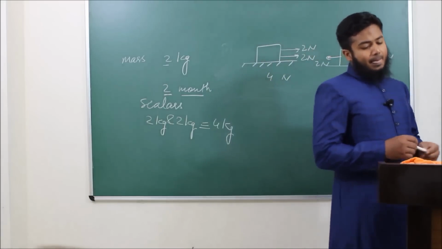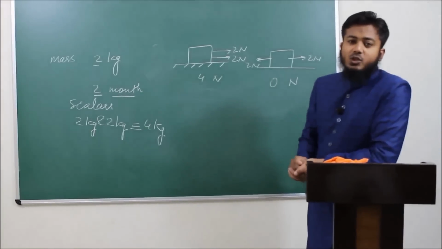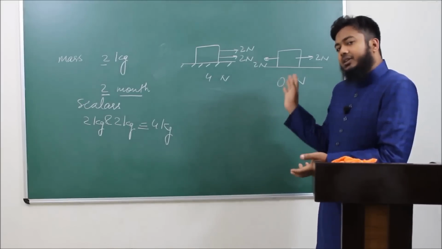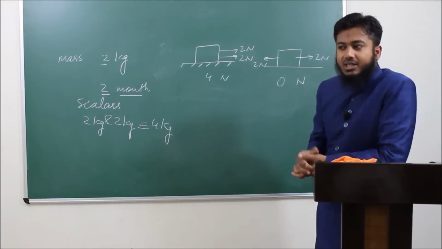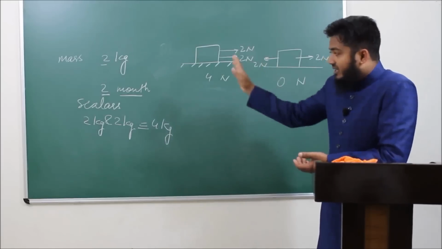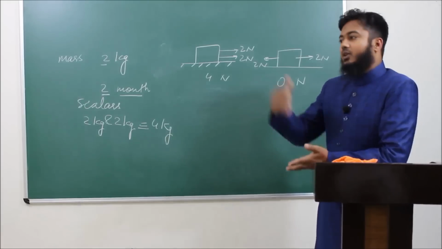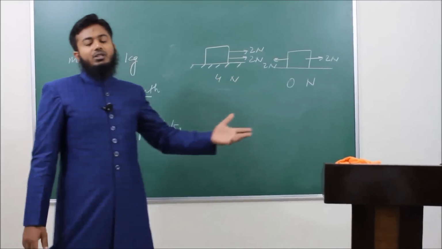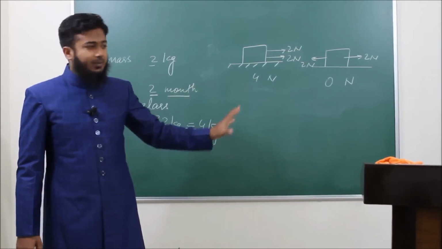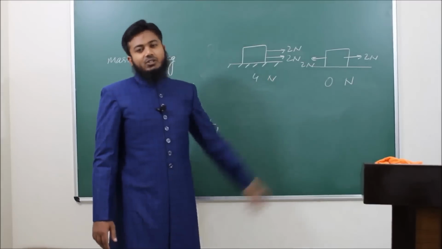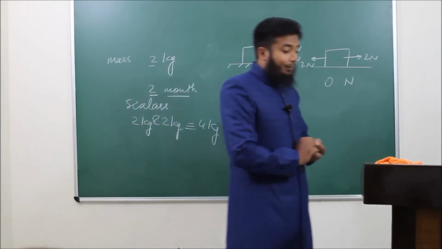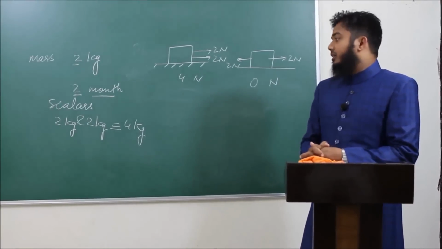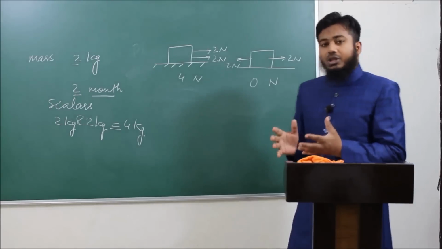Now, what did we learn from this? The algebra of scalars, the addition, subtraction, multiplication and division with scalars, is different from that of vectors. The way we add and subtract vectors is not the same as it is done with scalars. Vectors follow a different algebra, scalars follow a different algebra. Scalars follow simple algebra, 2 plus 2 is always 4, 10 plus 10 is always 20, without any condition, without any exception. But in the case of vectors, this is not always the case. So we have seen that vector quantities follow a different algebra than scalars. So we will have to study what that algebra is.